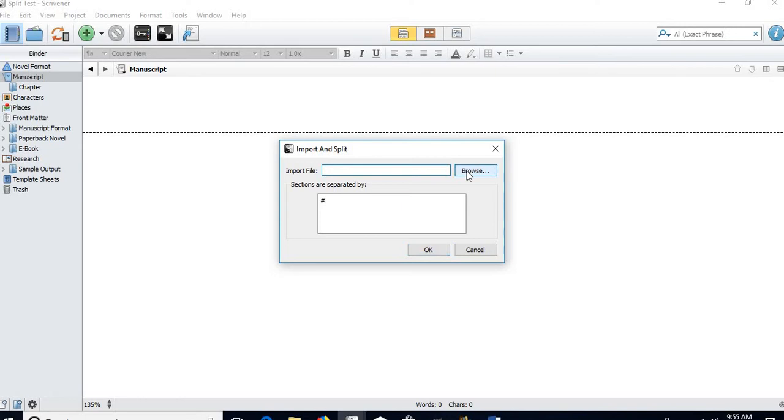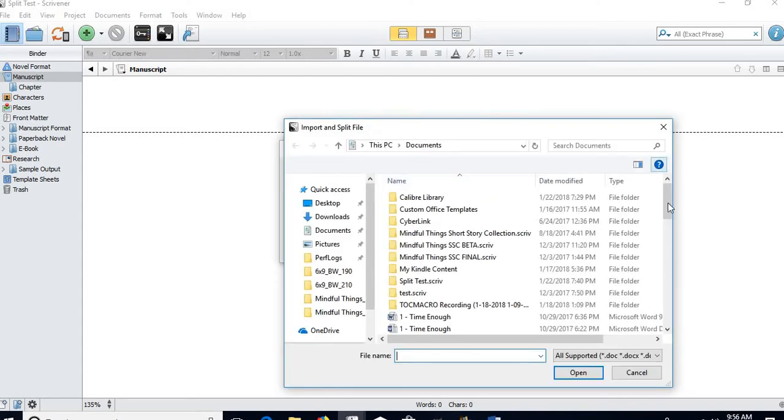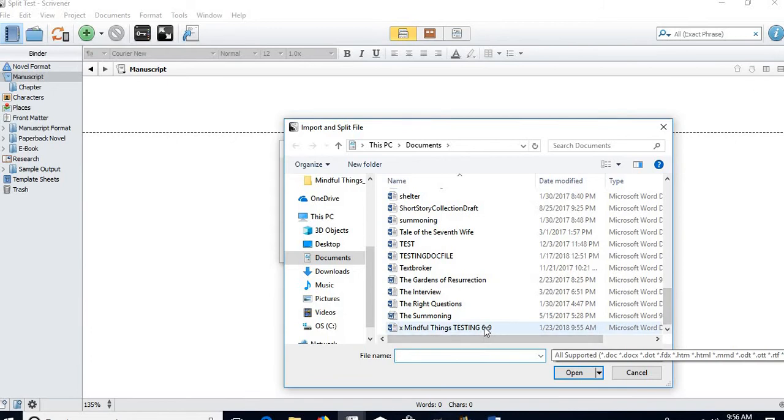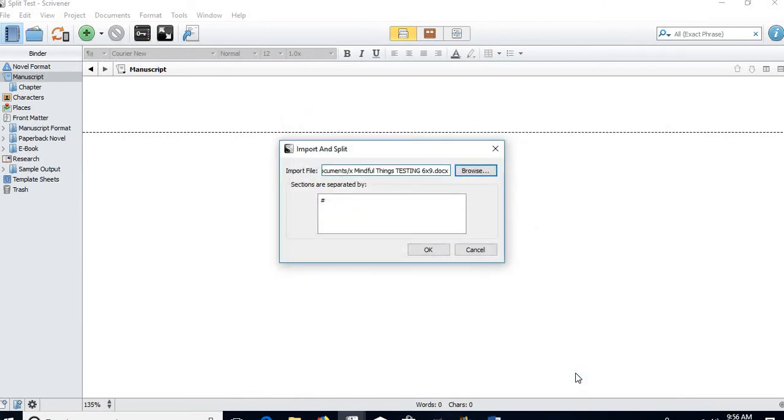And we're going to browse and import the file. Okay. Now wherever there is a hashtag, it's going to split the file. It'll just take a minute depending on how big your file is.